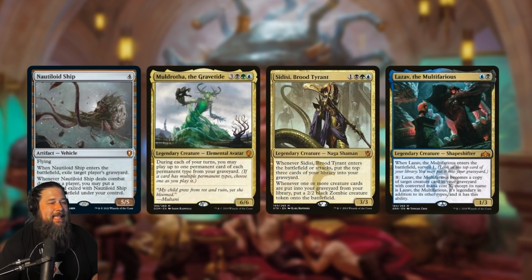On the other hand, I think this could also just be good in self-mill decks. Remember, this doesn't say target opponent's graveyard, just target player's graveyard. So you can use this to exile your own graveyard, and you have control of your graveyard. If you're playing Madrolthur, Sidisi, or Lae'zel, you're trying to fill your graveyard. You're going to have entombs. You're going to have all these ways to get creatures in your graveyard. You're going to have big creatures you want to get back. And then Nautiloid Ship is going to wipe them all away. Sure, a little bit awkward. But then if it hits your opponent, it's going to let you start putting those creatures into play repeatedly.